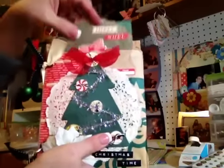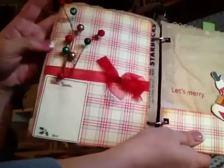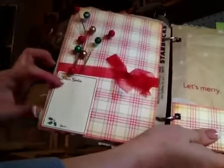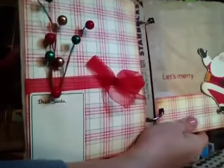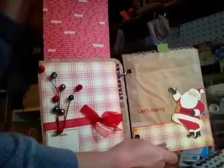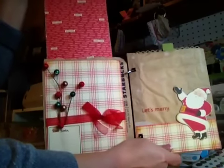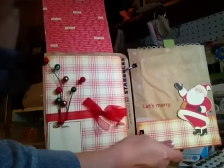So that's this side. And then here's page two, again with the collection, just pattern paper, one of the stickers, it's a journal spot sticker, and then just a ribbon from my stash. This little bling is from Michael's, also from my stash, had it forever. Here's the other side of that tag, and it's just pretty simple and basic right now, because I'm not sure what, once I get the pictures printed, if I'm going to do probably just the pictures and then embellish around the pictures and maybe do some journaling.